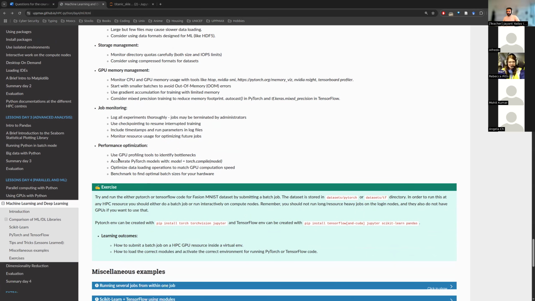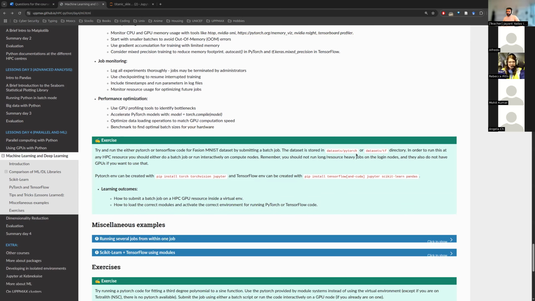And finally, always try to improve the performance by using these GPU tools that I mentioned in this line, and use appropriate sizes of the data sets in accordance with the hardware you're using so that your GPU runs well for your model.